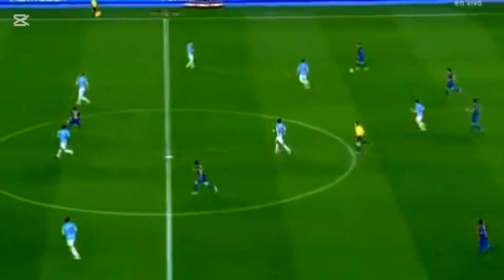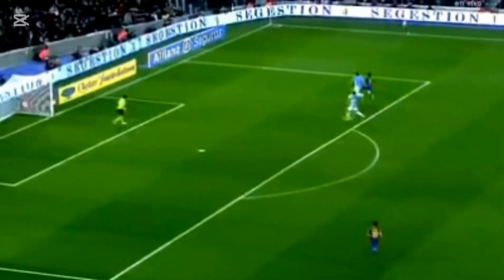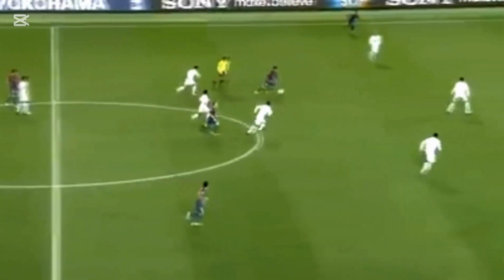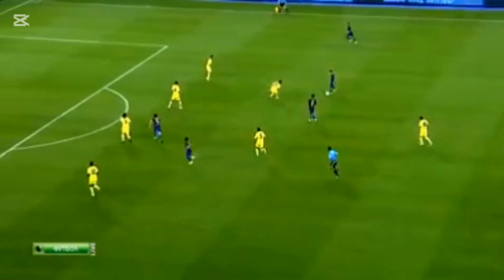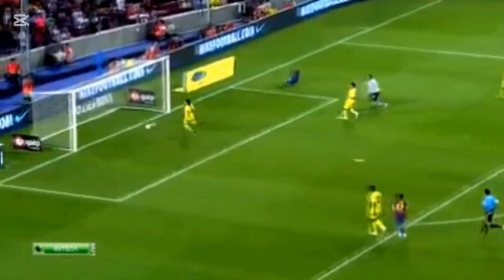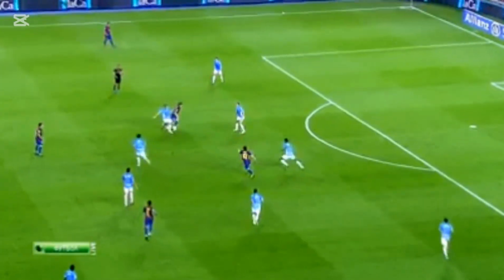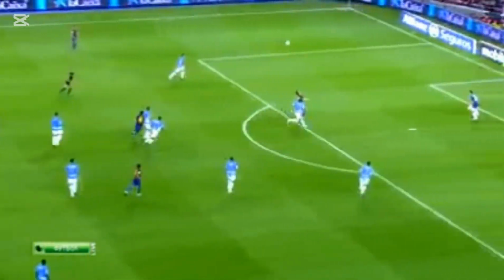To truly understand the game from every angle, try playing different positions. If you're a striker, play a game as a central defender. If you're a midfielder, play on the wing. You'll gain a new appreciation for the challenges and responsibilities of each role. It will give you a deeper understanding of the team's overall strategy and help you better anticipate what your teammates and opponents are doing. This is one of the quickest ways to dramatically boost your football IQ.